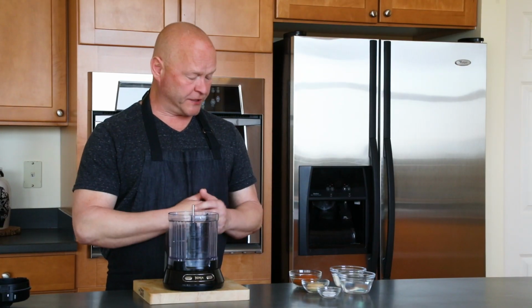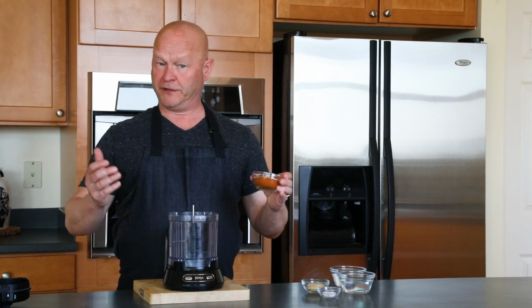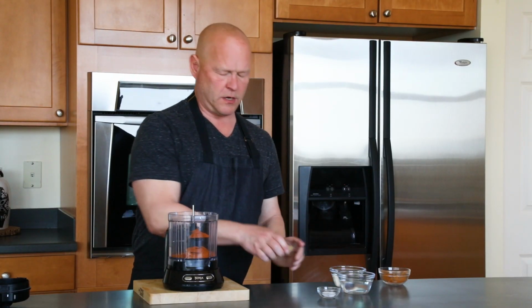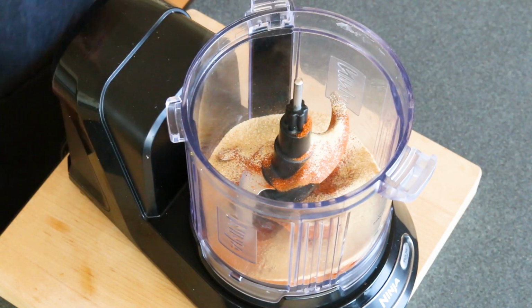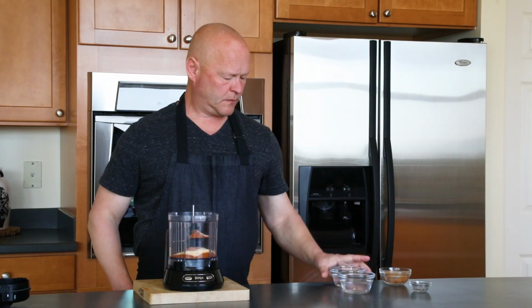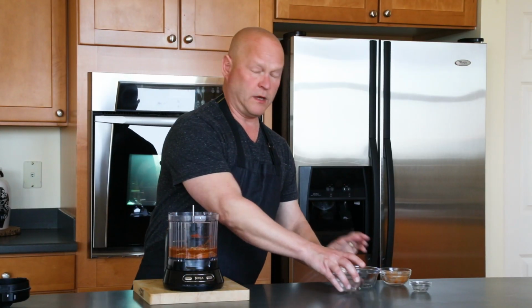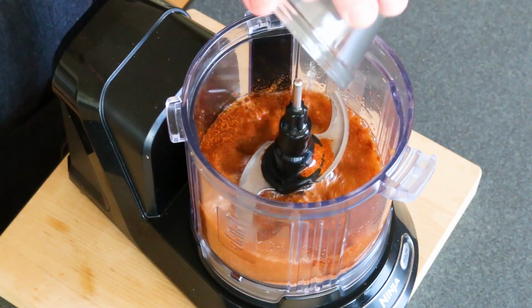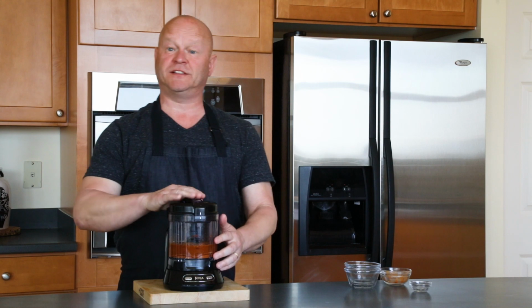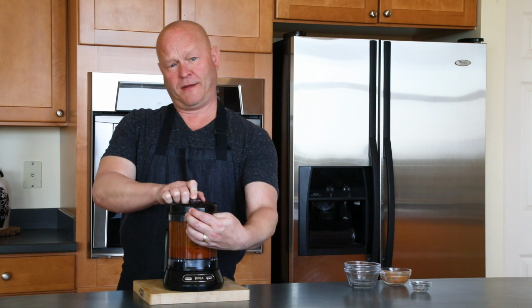All right, so let's make some hot sauce here. Real complicated process. Got my food processor all set up right here. Blender is fine too. Going to add my chili powder. And add my garlic. And add the salt. And add the vinegar. And water. All right, next we will process, and here we go. Boom, baby.